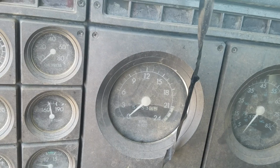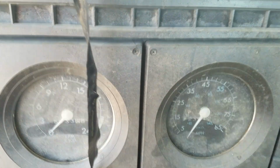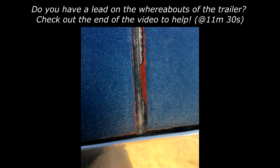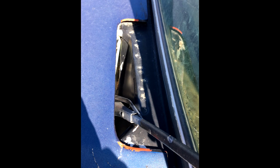But we knew, and a closer inspection revealed the truth. Besides matching the VIN to the Vista Group computer extract that we had, there were other signs. Chipped paint revealed a previous red paint job, which, if you watched our previous video on the semi, you'll know that the semi was painted red for a 1985 TV movie between seasons 3 and 4.